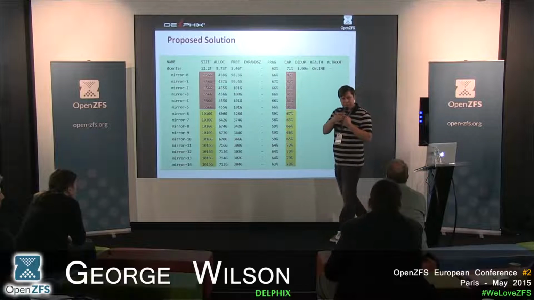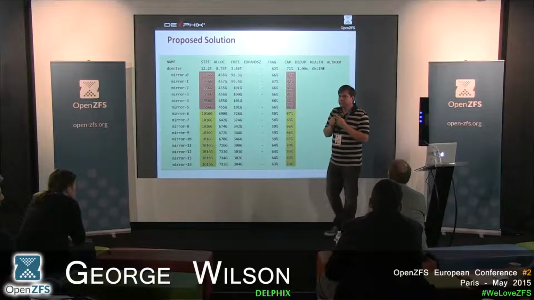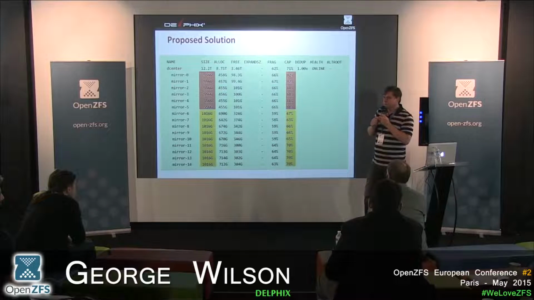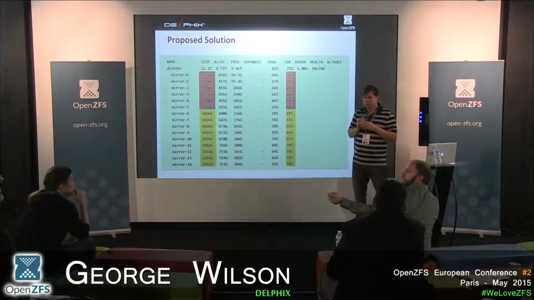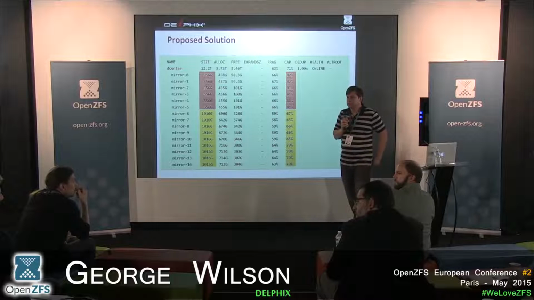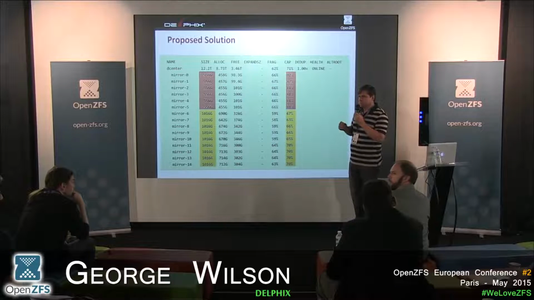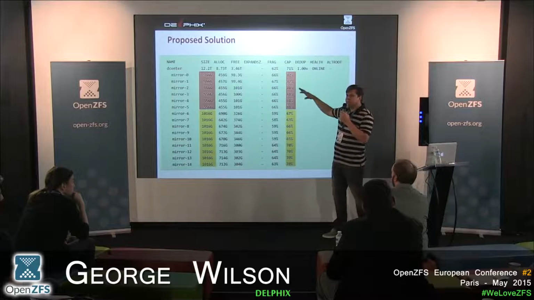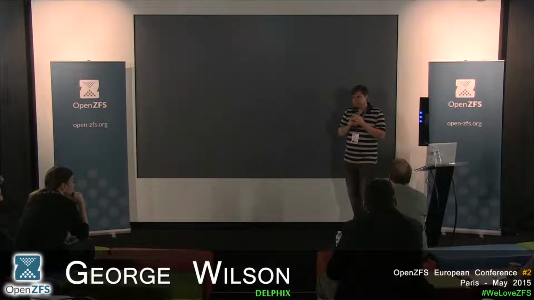So an idea of a VDEV queue for top-level VDEVs. So a weight based on usage. So I think you're talking about allocating different amounts to different devices based on how much usage by the free space. Yeah, so divide by free space. Figure out can I actually allocate more from one and less from another.